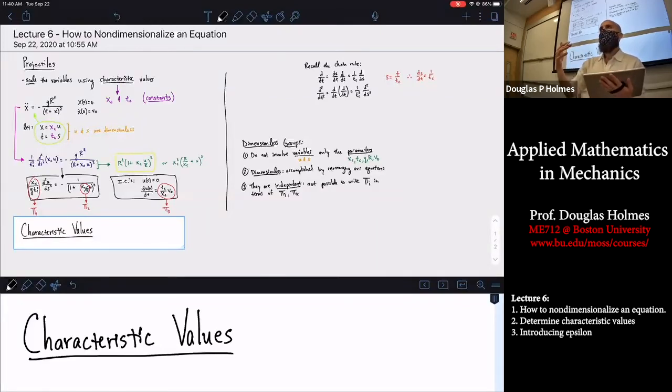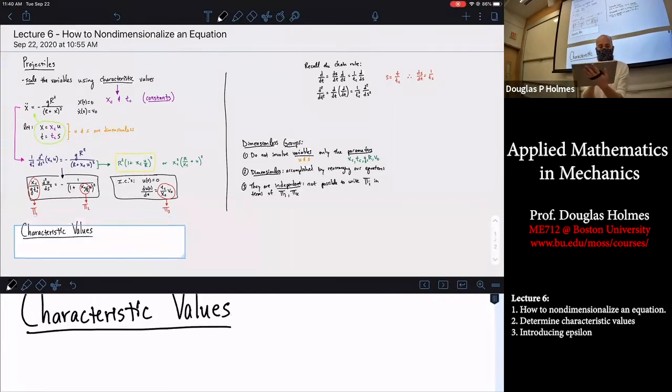The order of the numerator is on the order of the denominator, and so therefore we can't throw it out. It's very important to this problem. There's nothing small or too large about it that will allow us to neglect it. It makes sense that if it's really important, it should help us determine the characteristic or important values of our problem. And that leads directly to the first rule.